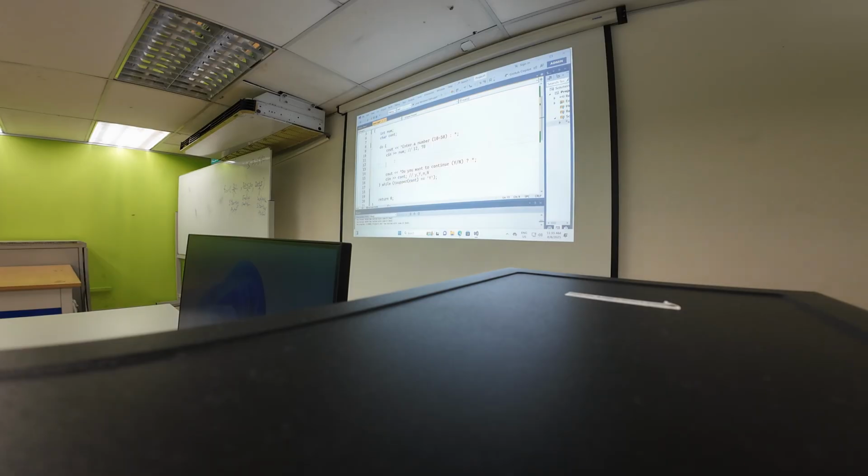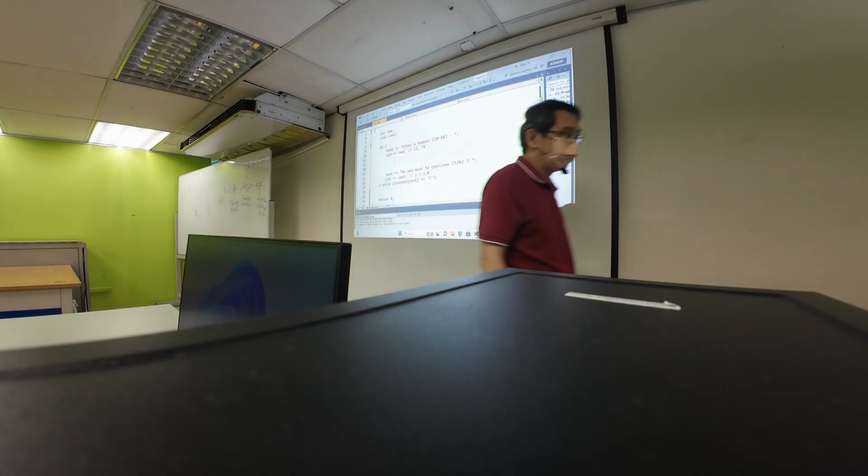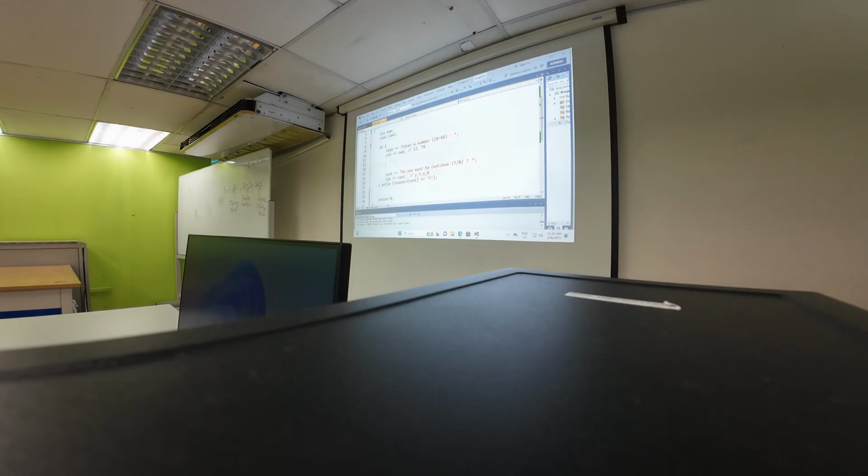This one is an if statement, so you have to think of the if statement condition. Okay, anyone settled? If we want to check this number, is it within this range or not, yes or no?